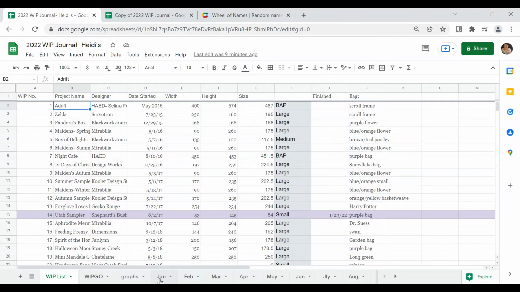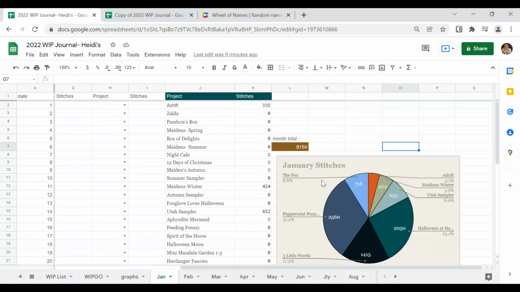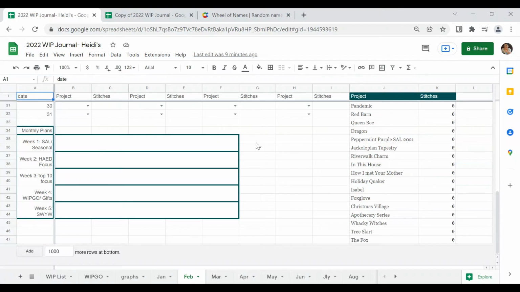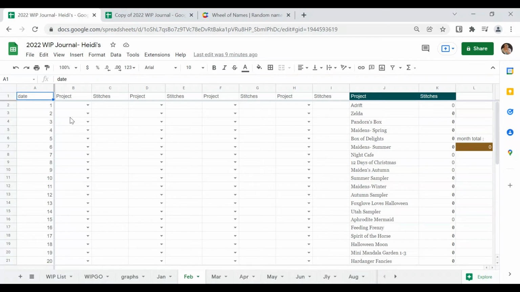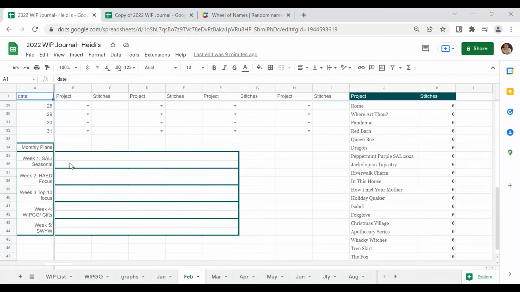All right, so that's my January wrap up and what my plans were, where my stitch numbers were at, and now I want to go into my February chart or my February slide. So obviously I haven't stitched anything yet. I will autofill those as I work through each day of the month. So here's the day. So tomorrow I'll fill out February 1st and whatever I work on, and then the stitches. And if I work on multiple projects, I have those available for me, and it'll auto add up for all of those pieces. Down here, let's talk about monthly plans. So my seasonal is still winter, so Maiden's winter.